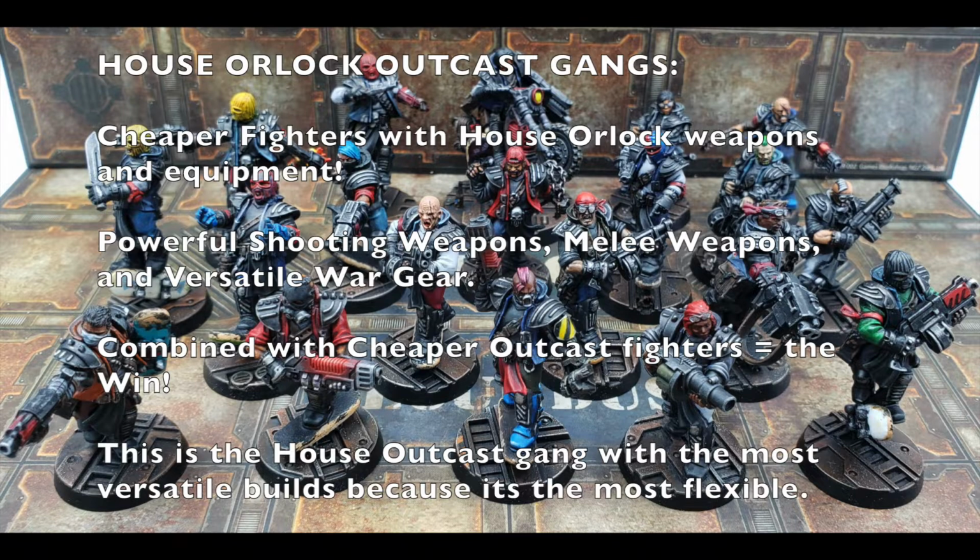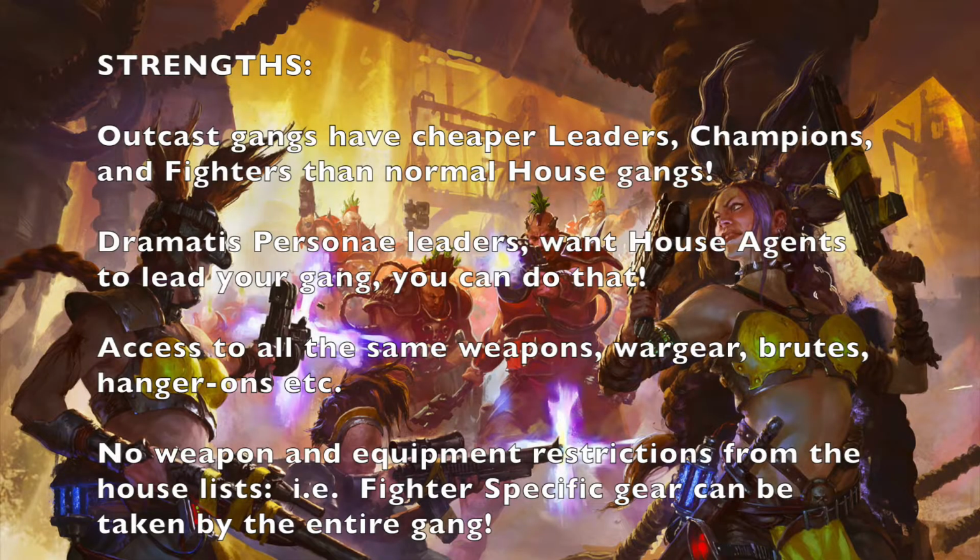Now that we're done talking about why you might want to play one, let's go ahead and talk about the strengths and weaknesses of playing a House Outcast gang. So first of all, let's talk about the strengths. First of all, Outcast gangs have cheaper leaders, champions, and fighters than normal House gangs. Especially when it comes to leaders, you actually have four different stat lines you can choose from to make your leaders, so they're very, very versatile.